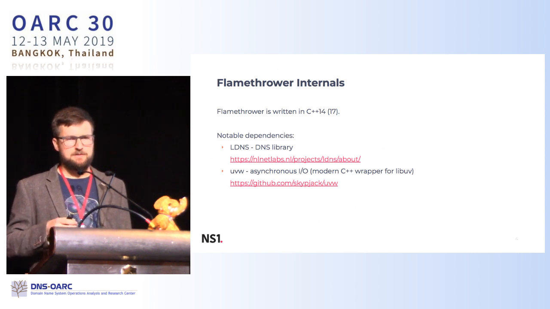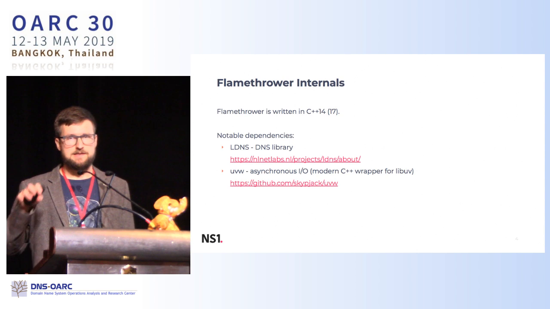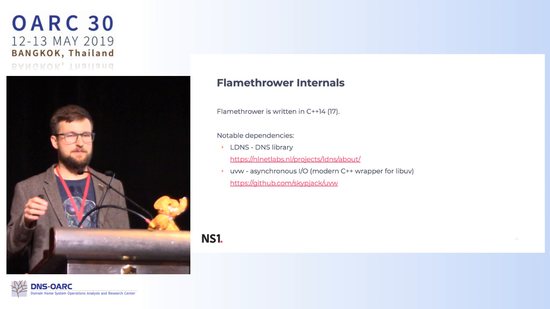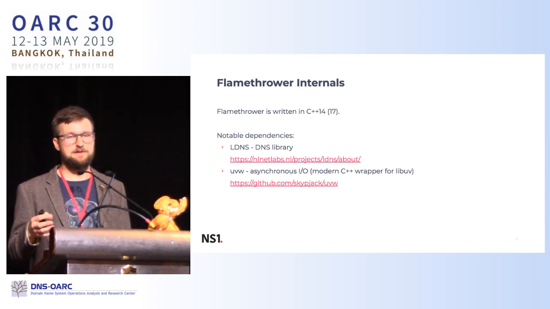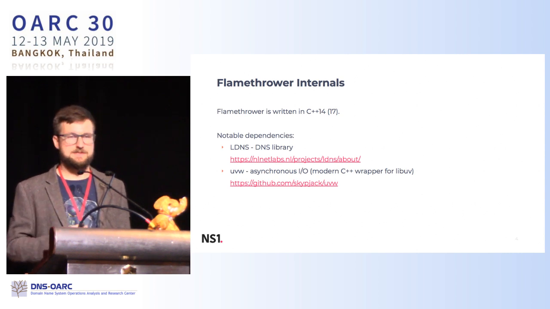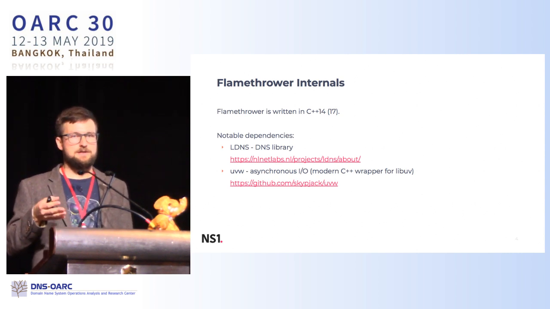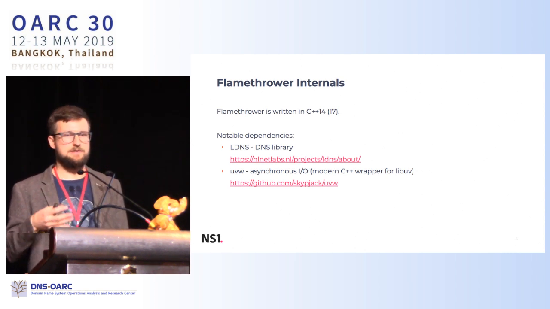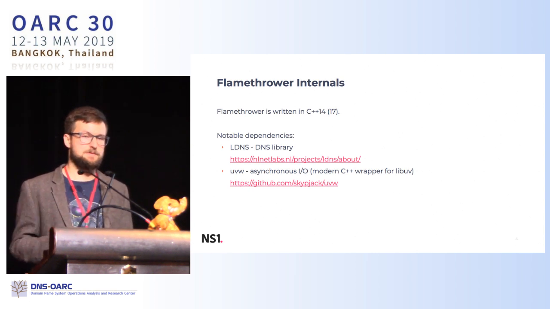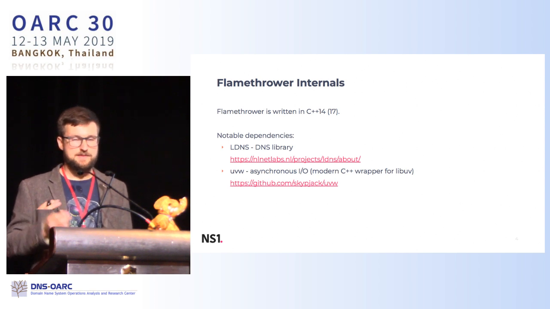And because libuv is a C library that uses callbacks, we found this really nice library called UVW. It's just a simple header-only C++ wrapper for libuv that makes use of libuv in modern C++ much easier. So, for instance, in the code, you will never find any explicit allocation and deallocation of memory. Everything is handled with C++ smart pointers. So it's difficult to make a mistake in there.